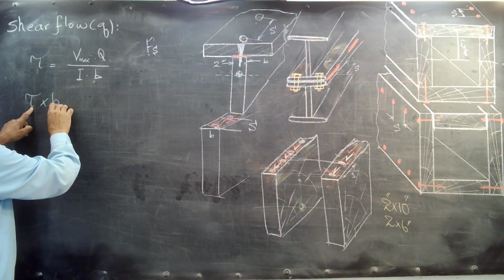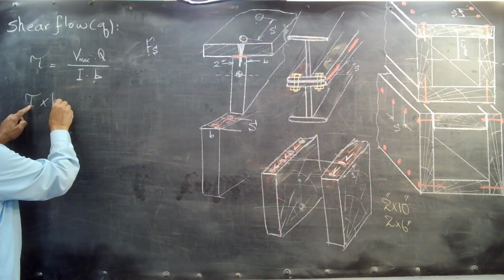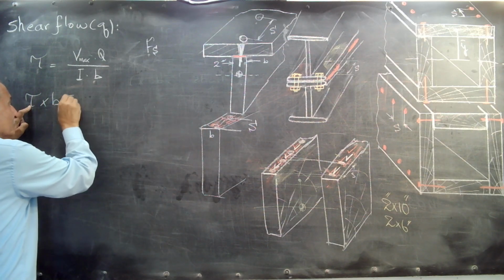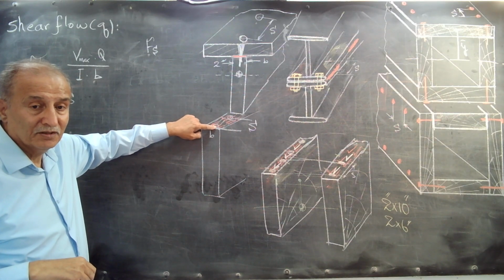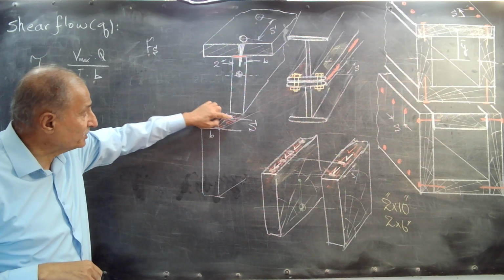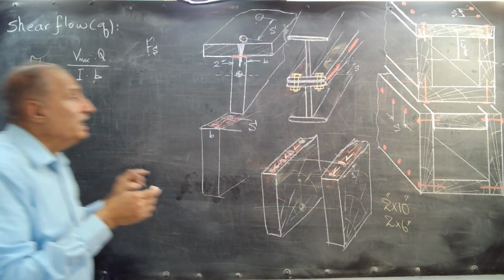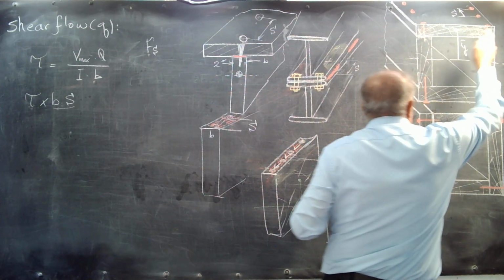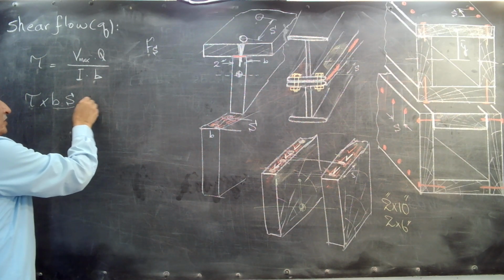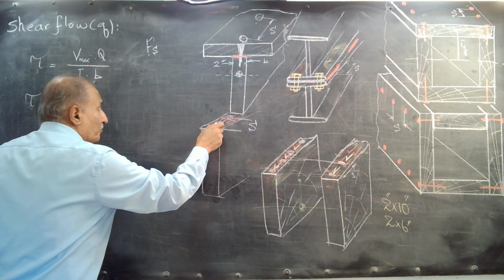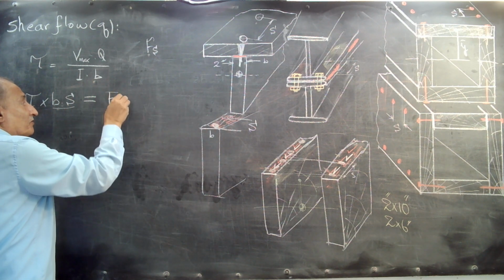If I multiply the whole area, it is tau times B times S. It's the force that is taken by this nail: horizontal shear stress times the area between them. Area is B times S. B here is this plus this, times S. It's 4 here. Here B is 2H. What must be taken here by 1 nail, which is equal to Fs.